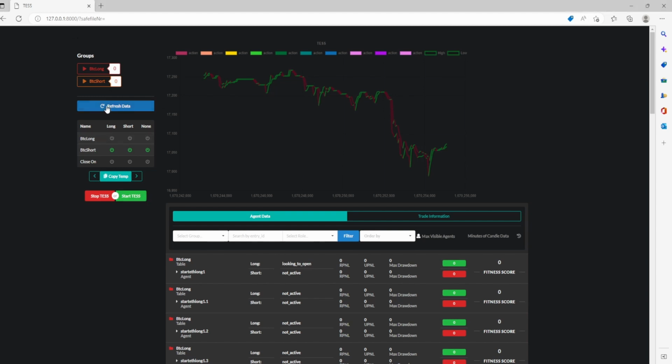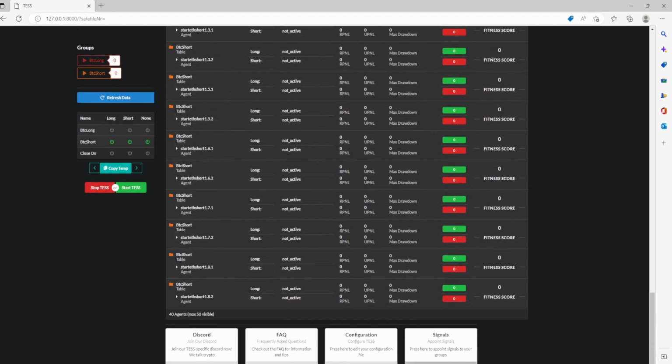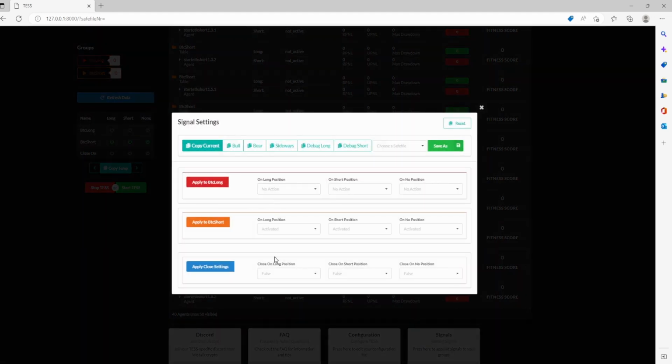Okay, now let's create the close positions. What we want to do there is close position, whatever direction, and deactivate. Should we just do both to make sure everything is deactivated, or should we do it one by one?